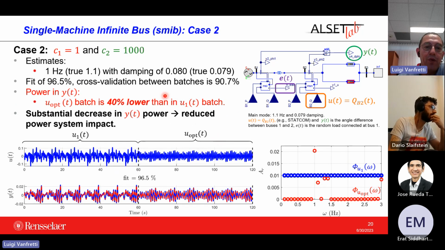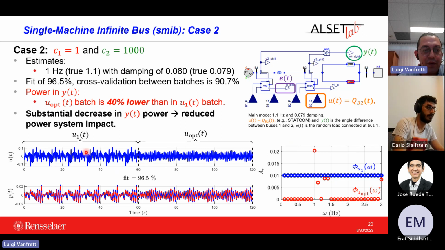Now here's a second example where we choose to minimize the impact on the system. So it's the same system. We do the cross-validation, so we have good models. They have a good fit. We have the estimated frequency of 1 Hertz, and now we got closer to the damping estimate. Why did we get closer to the damping estimate? It's because we chose to minimize the impact on the system, while at the same time trying to address the impact on the controller.